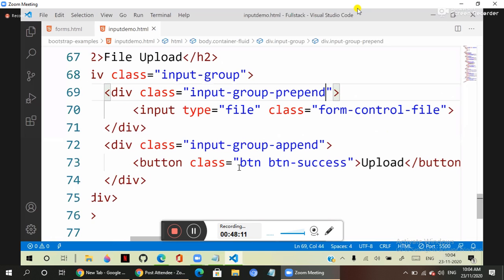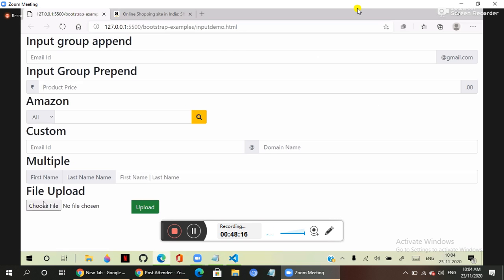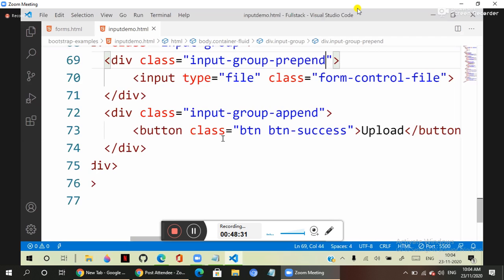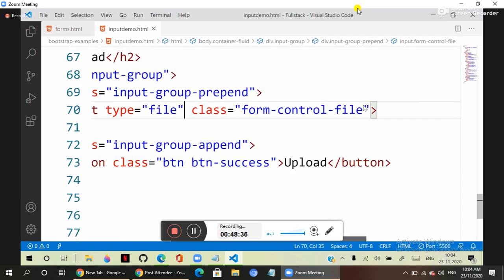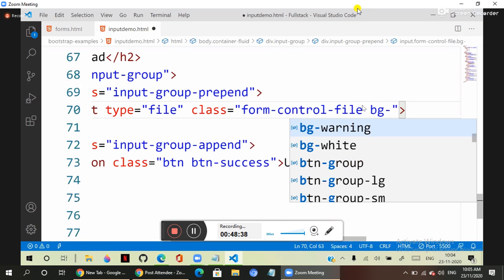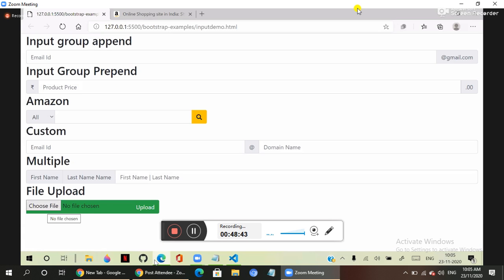But the file upload control will not have any color because actually this is just a browse button. So you cannot change the color of this browse button inside the file upload control. For that, you have to manually design such controls. Of course, suppose I say BG success, background success will come for this like this.